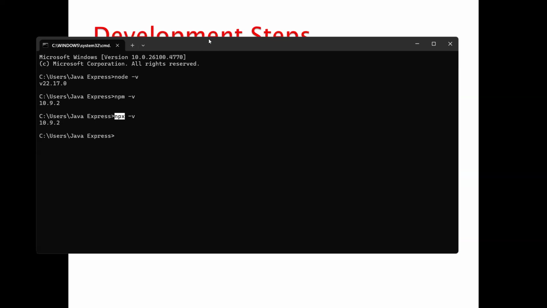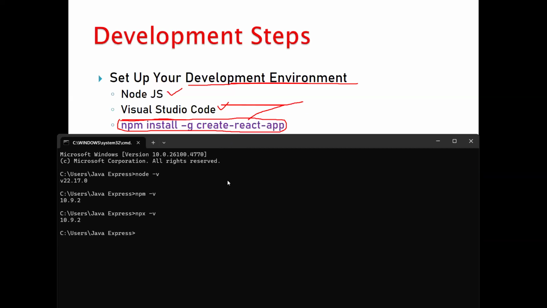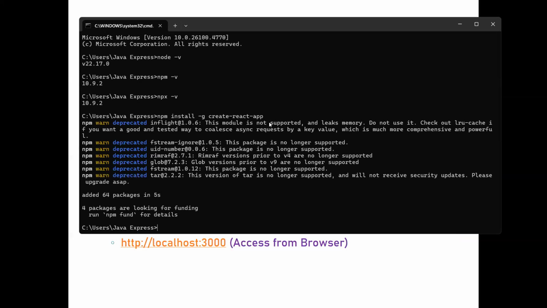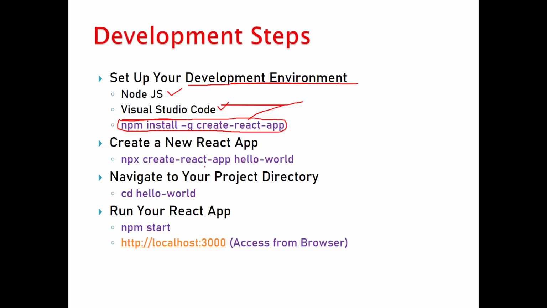Right now I can do it again as well, it will not harm anything. See here, npm install -g create-react-app. Now it will download this plugin for you. See, it is completed already. Npm one deprecated, 64 packages are added. Now from now onwards, if you create any project, the first step is not required. These steps are common, a one time setup.